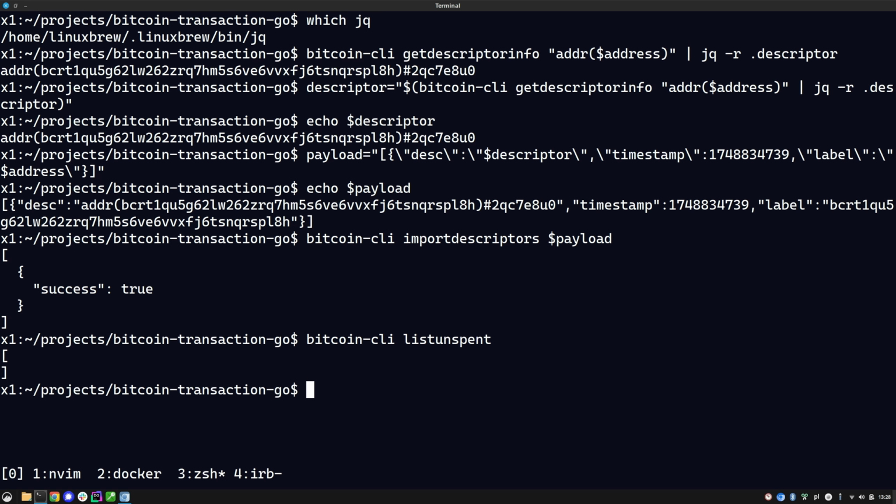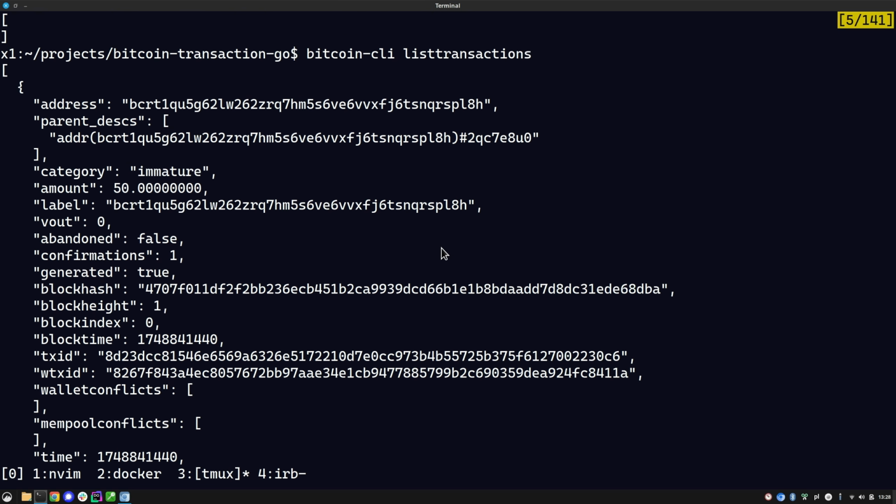At least we're not getting an error, but we don't have any unspent transaction outputs. The reason is, if we look at the transaction that gave us this 50 Bitcoin, it's called immature, and immature means it doesn't have enough confirmations.